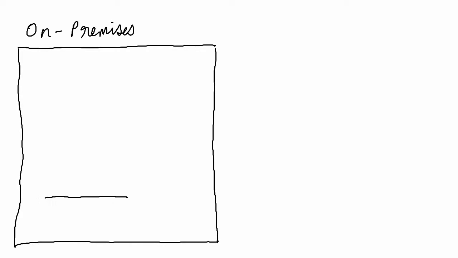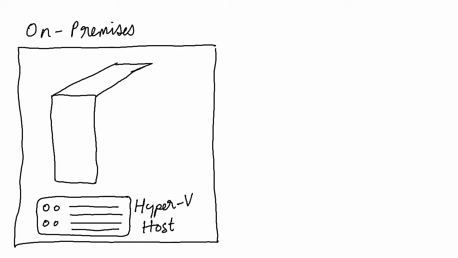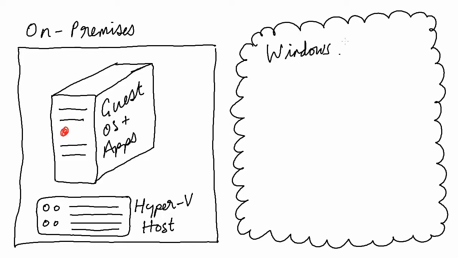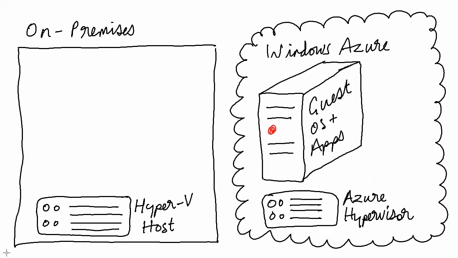The other way is to create a VM in your on-premises environment using Hyper-V and copy the VM to the Windows Azure cloud. This way, you can copy an existing VM with, say, a complicated app setup and OS modifications already made. You'll probably have to make a few modifications, such as networking, so it fits into its new infrastructure, but it's a fast way of getting the cloud advantage.